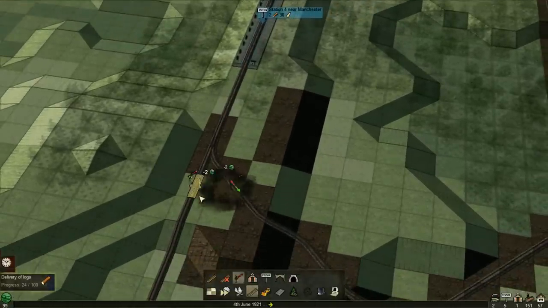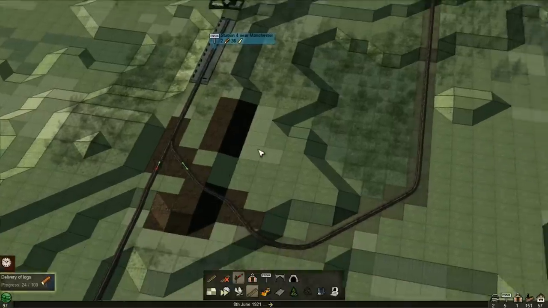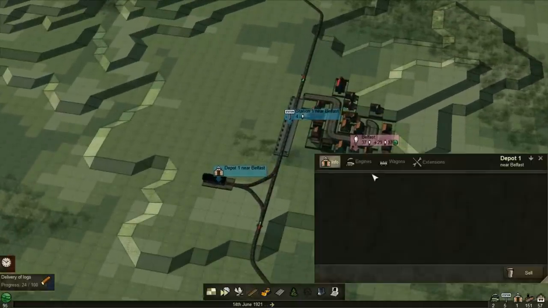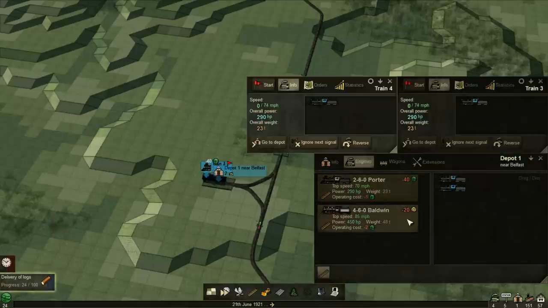I'm still going to just use the two-way signals over here to make it so that only one train can be in this area, so these trains will have to stop. But I'm going to get another depot. Or I'm going to use the same depot. It's pretty far away, but that's okay. This depot here, I'm going to make a new engine. We're very short on money, but it should be okay. We've got a quest for delivering logs, though, which is nice.